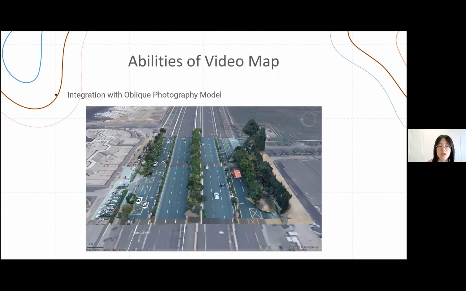So here, as you can see, we combined those three kinds of data together and show them in one scene. And this is the application in 3D data. This is actually a new feature in 3D application.